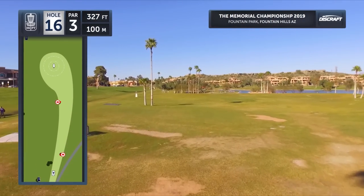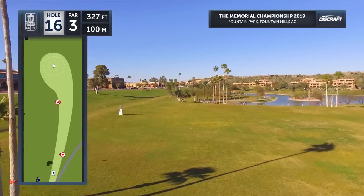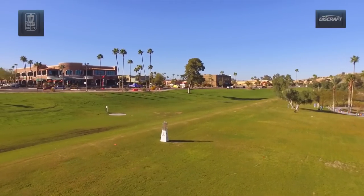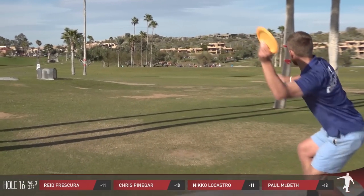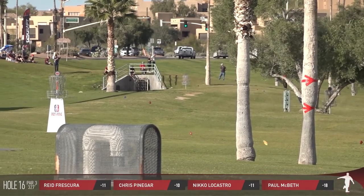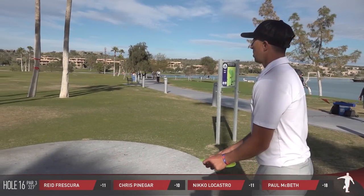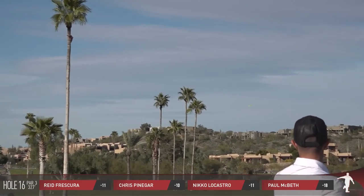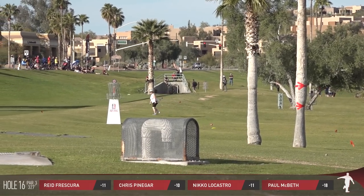There's a Mando here. Does it even come into play though? It definitely should not come into play, but there have been people miss it before. It might play as a mind game, but it really shouldn't. This hole is very, very straightforward and pretty simple for the most part. It is elevated, so it's going to add a quarter stroke or something like that, but it's also a really parkable hole. The Mando would really only come into play for someone who's left-handed, like we saw Reed, who opts for the forehand. But if you're a right-handed backhand player, you're not even thinking about those Mandos.